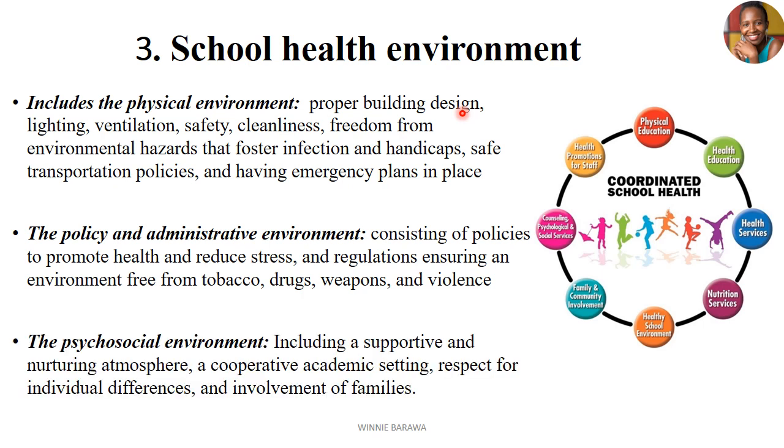And lastly, the other environment is the psychosocial environment, and this is looking at a supportive and nurturing atmosphere. In here, we want to have a cooperative academic setting, an environment that respects individual differences, an environment that involves the community and families. So psychosocial is looking at a relationship angle where the child has a supportive academic environment that has cooperation between students and teachers, proper cooperation between teachers and the parents, or teachers and other community agents.